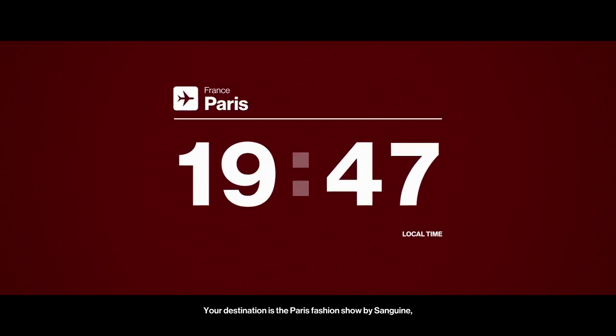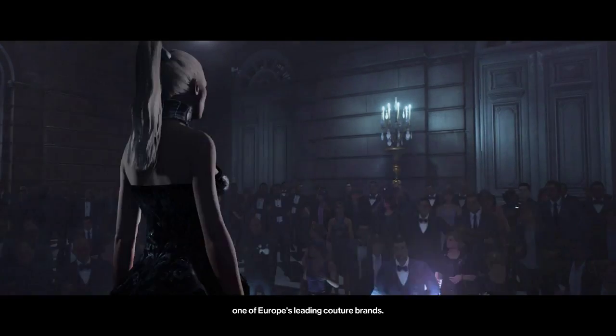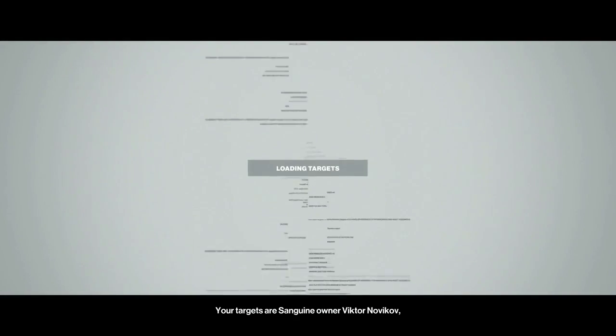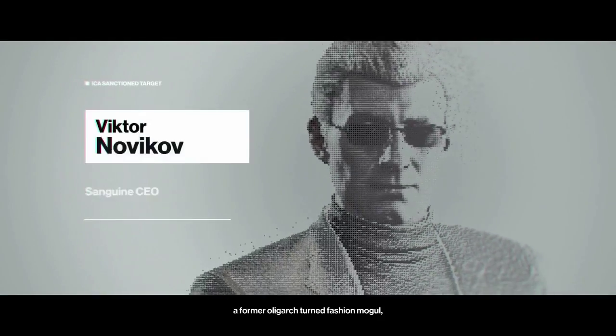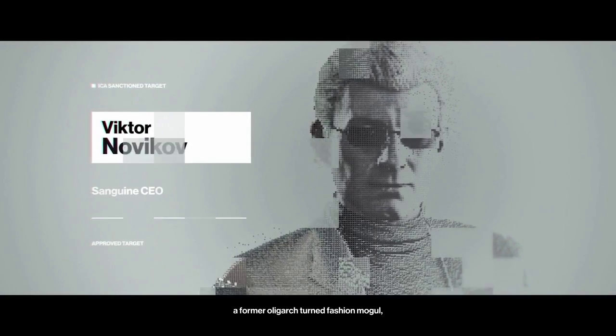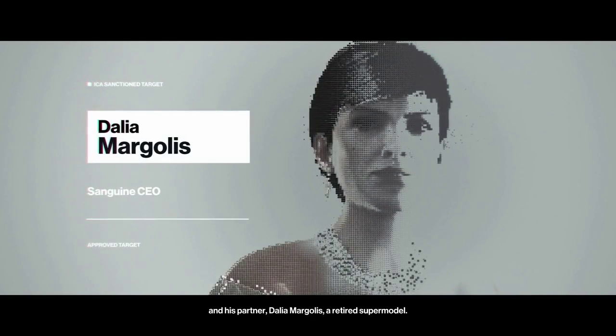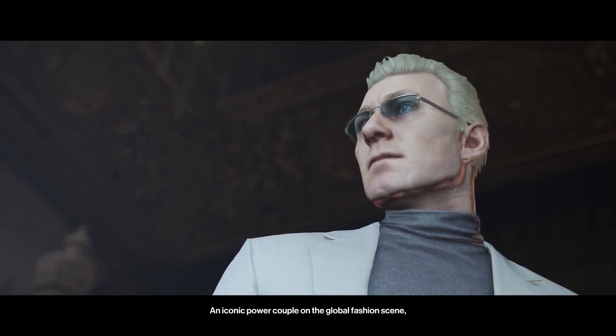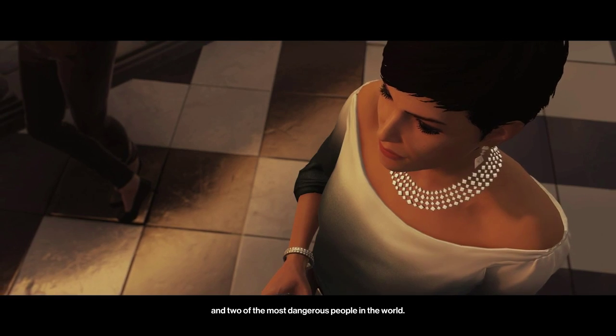Good evening, 47. Your destination is the Paris Fashion Show by Sanguine, one of Europe's leading couture brands. Your targets are Sanguine owner Victor Novikov, a former oligarch turned fashion mogul, and his partner Dalia Margolis, a retired supermodel, an iconic power couple on the global fashion scene, and two of the most dangerous people in the world.